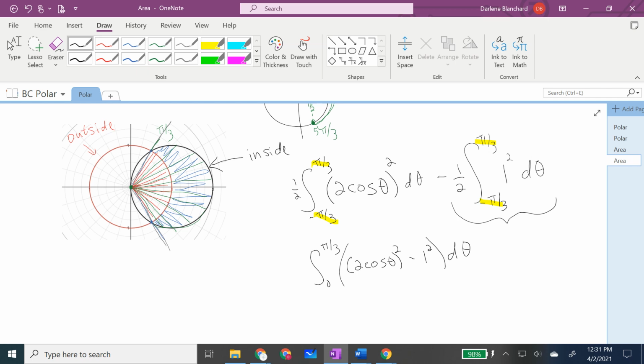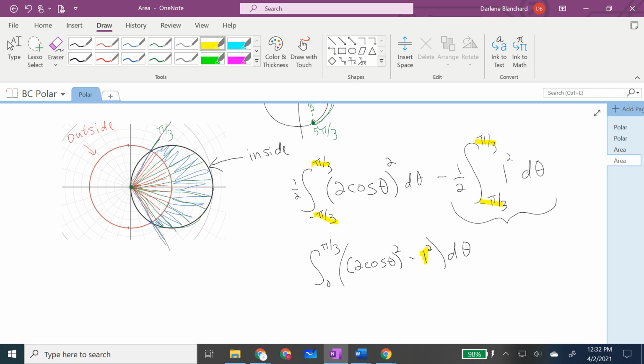Really think through every time you're setting up an integral for area, whether it be polar or rectangular. Think about what is creating it. Think about the formula behind it, and be careful because they love tricking you with the things that people normally trip over. Also, they often like to use area of circle instead of what I just highlighted.